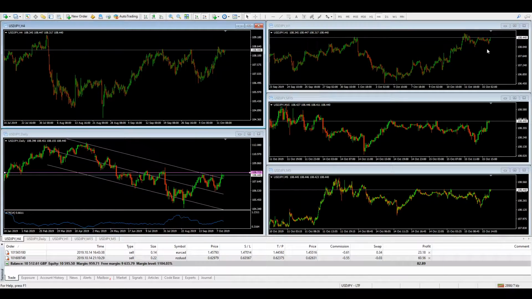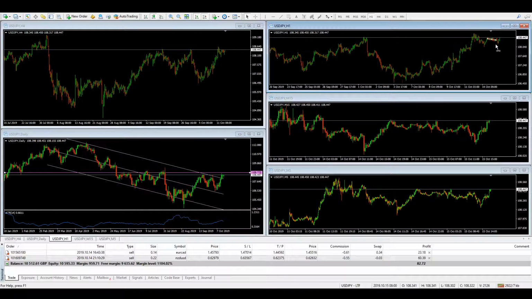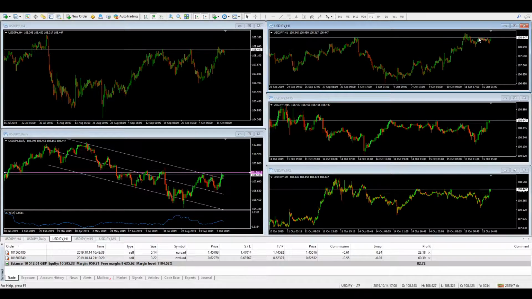But for me at the moment, these lower time frames aren't really showing any signs of definitive bearishness that we want to see. We want to see these break the price structure, break this support, stop making these higher highs and start making lower highs and lower lows, allowing for a standard deviation channel from the high to the low, something like that. Well, it's not really going to make sense because there's not enough price action. But at the moment, this still has too much context, right? So from low to high, we want it to have context from high to low, and for it to start making lower lows, lower highs, and start breaking lower. So yeah, should that happen in coming days, potentially USDJPY could be a short, but certainly not for today.